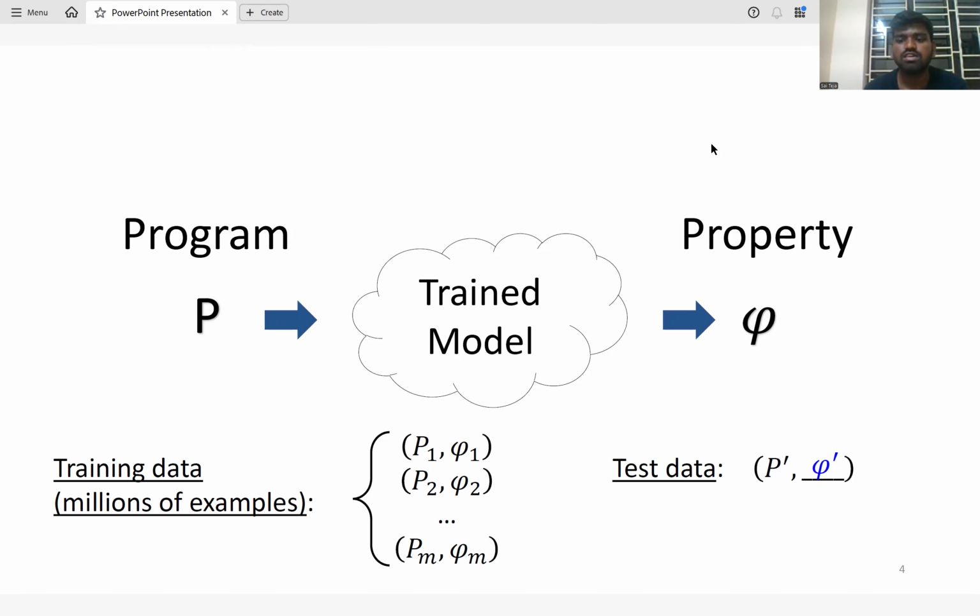And for the truth value, they kept the function name. So given the code, code2vec is going to generate the property name. After training of our model, for any code which has not been seen till now, our code2vec model hopefully is going to give a valid property name.